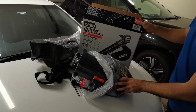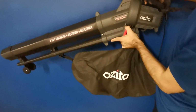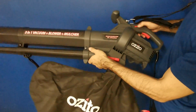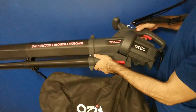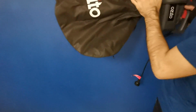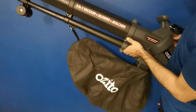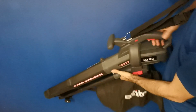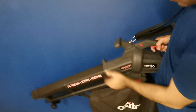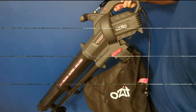It's the assembled Ozito vacuum blower. So what we got is a shoulder strap as well. As you can see, the unit has the adjusting speed knob here, the lever for blowing, and the bag. The assembly process wasn't that hard. It took about 5 minutes to assemble the whole machine. We got the handle assembled as well, the switch and the plug. So let's go and check it out in action.